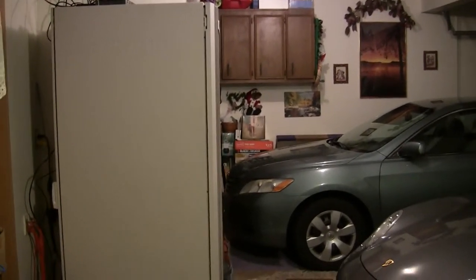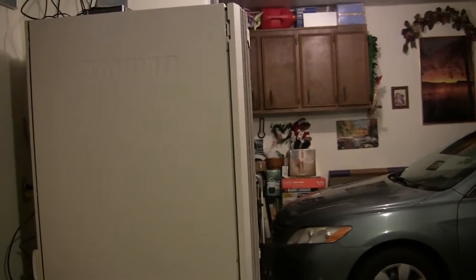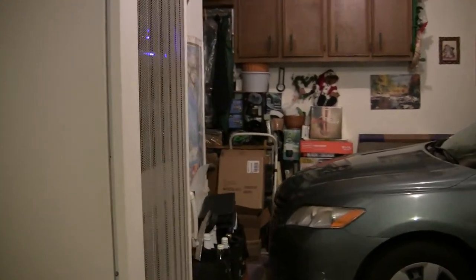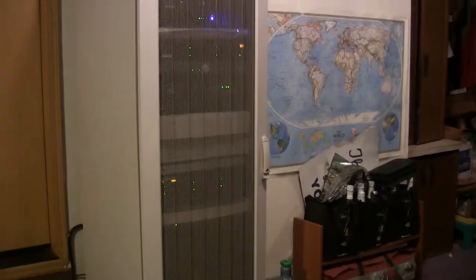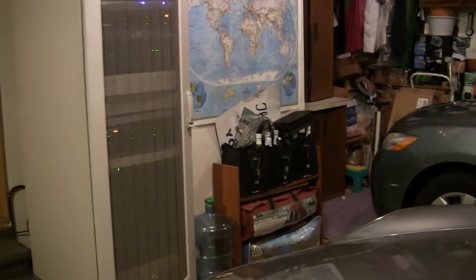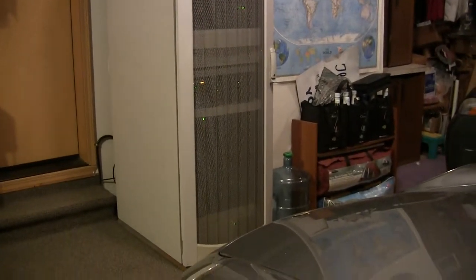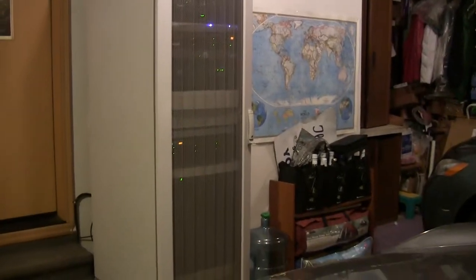Holly's home network consists of a 42U compact enclosure server rack and various enterprise server and computing equipment. This includes three Dell rack mount PowerEdge servers performing various application and storage roles, a couple Raritan IP KVM switches for network and internet-based remote control and manageability, a couple UPS or uninterruptible power supply units, a couple Cisco switches and an older Cisco router, a multi-terabyte NAS that I've had since 2006, and a couple gigabit switches.